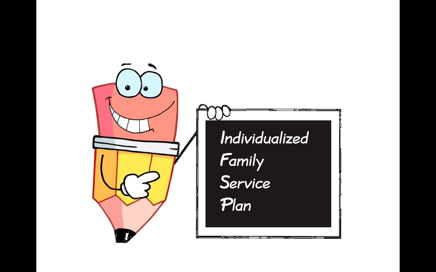An individualized family service plan is another type of IEP that is for children that are in Part C of IDEA. These are those children that are between the ages of birth and through age 2 who are receiving services from regional center generally. It is much like an IEP, but it is focused on infants and toddlers. It is more focused on support for the family. It has the same components as an IEP, but generally the services and goals are written to be worked on in a home environment instead of a school environment.